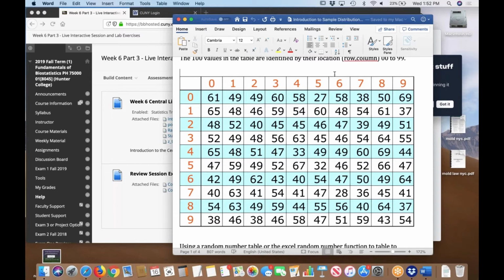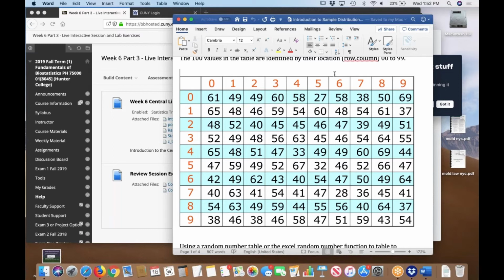I will tell you that these numbers were generated using a tool in Excel that will produce as many numbers as you want, normally distributed. In other words, there are going to be more of the numbers closer to the middle values, and fewer and fewer as you get away from those middle values. So basically, this represents a typical normally distributed population.